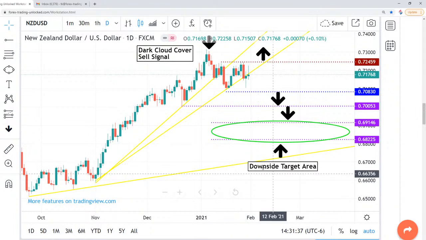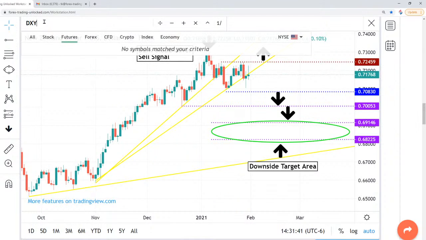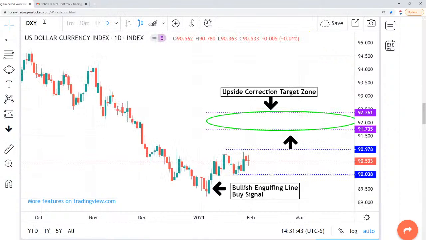Now, there's some unique things going on in the currency market, so let's look at the dollar index just to give you an idea. So just when the market topped for the New Zealand dollar, Australian dollar, the dollar index bottomed with a bullish engulfing line buy signal. Since then, it has made a lower move high, higher move low, higher move high, higher move low, and right now we're looking for a challenge of resistance over the next couple days and take out this 90.97 area. Should the dollar index do that, that would confirm bullish momentum in the US dollars, definitely on the short term.